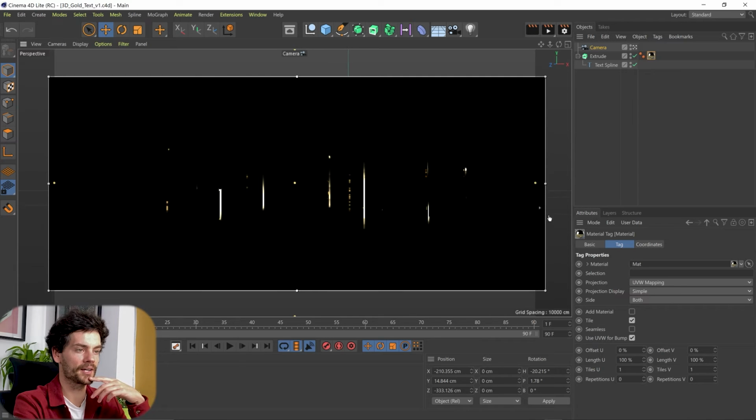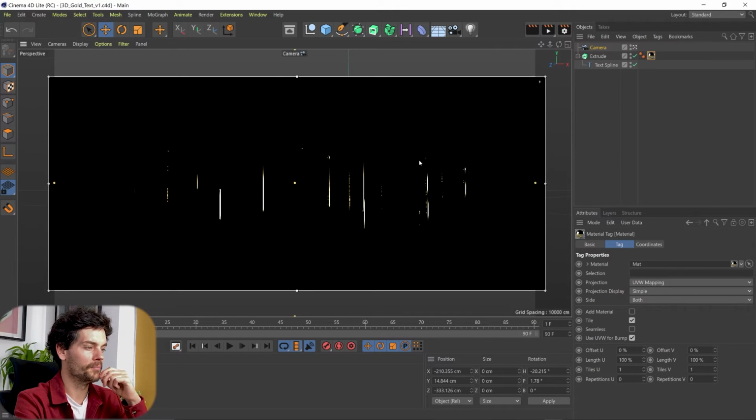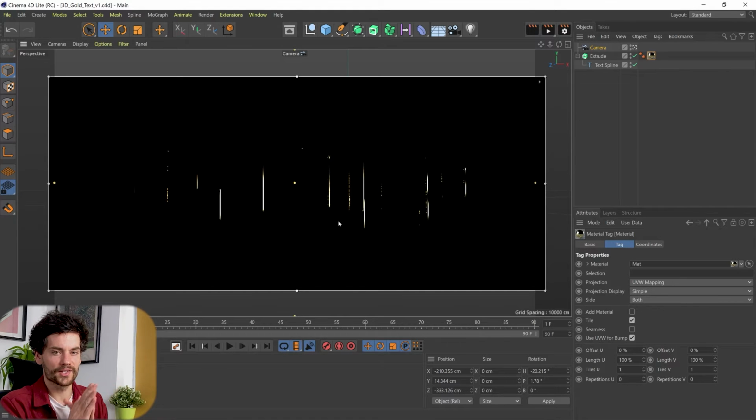There's a little slider here, which is a quality control. Obviously, higher quality, the slower it is. At the moment, it looks a bit odd. We can't really see our text. This is because our reflectance is almost at 100%. So it's like holding up a mirror in a dark room. If there's nothing around it to reflect off, no lights or surfaces, then it's not going to reflect anything.